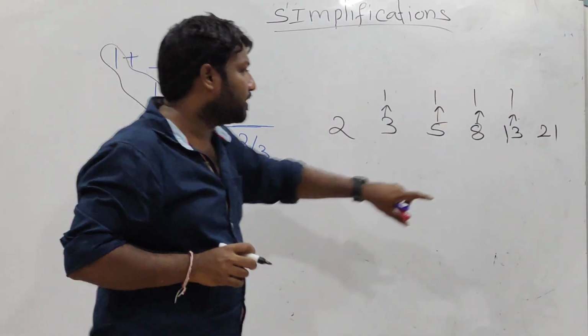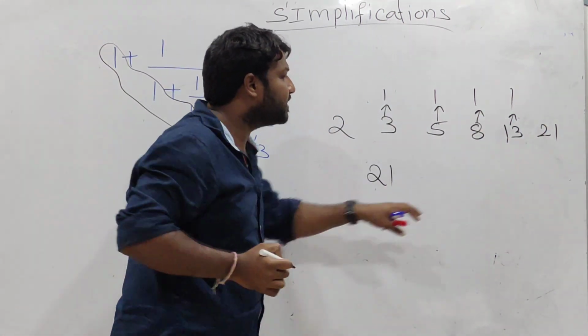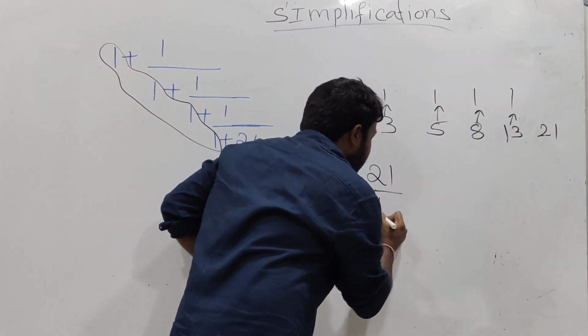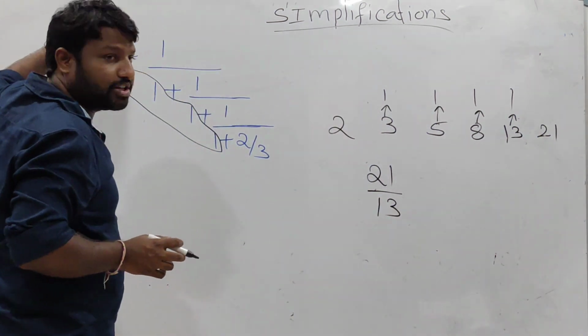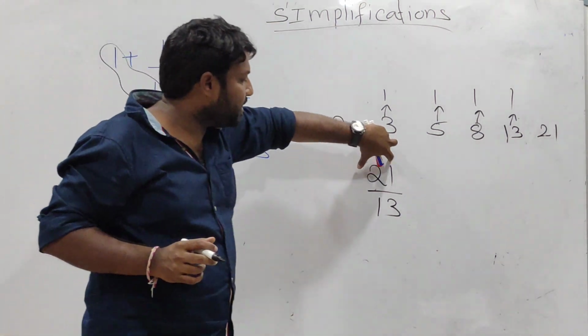Now the answer is this by this. So the last value is 21 by number 30. So the answer is 21 by 30. So up to here we directly got the answer. So the total calculation is 21 by 30.